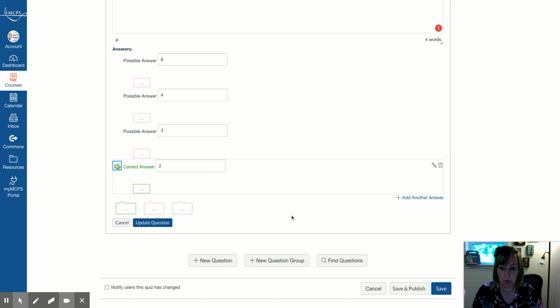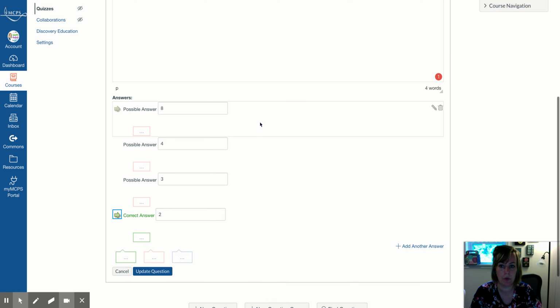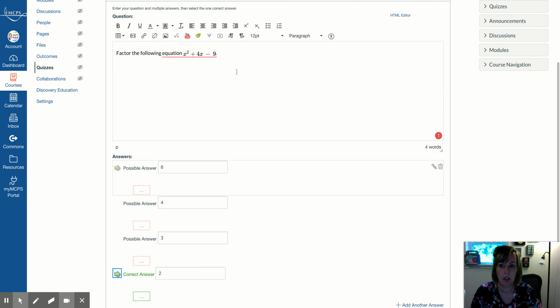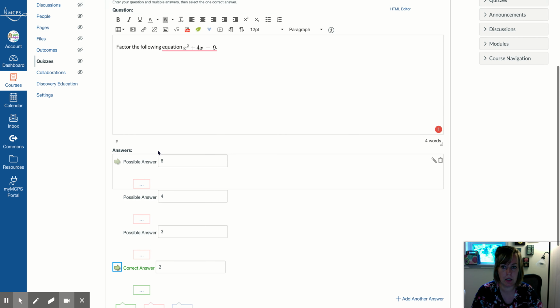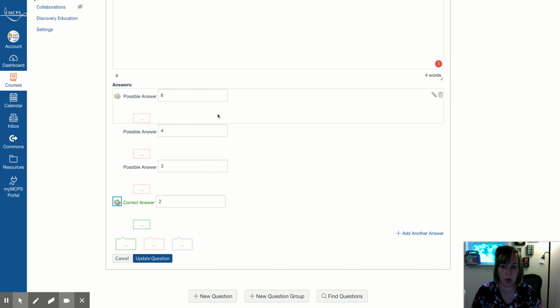Now, something that's really important: before you click save, you have to update the question. If you do not update the question, this will be gone and it's not saved. And that gets really annoying, especially if you are inserting images. So for example, here, you can embed images, you can embed other things, link things, and sometimes it gets to be a lot of work. So if you forget these, make sure that you're updating the question.